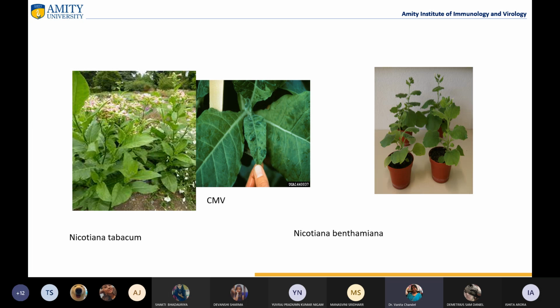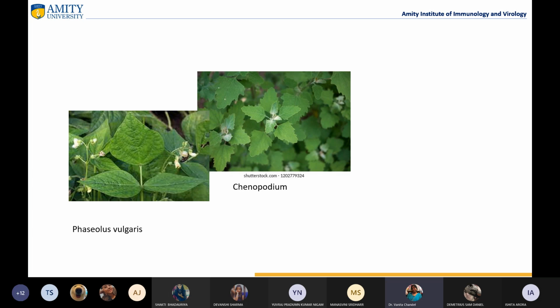And here you can see the cucumber mosaic virus is mechanically transmitted to the younger leaves, when they were young, starting leaves, right? And the symptoms are being produced. Then there is inoculation again, which is commonly used. We have Phaseolus vulgaris, which is your beans, and then Chenopodium also. So these are the common host plants which are being recommended for virus purification or virus maintenance in case of plant viruses.